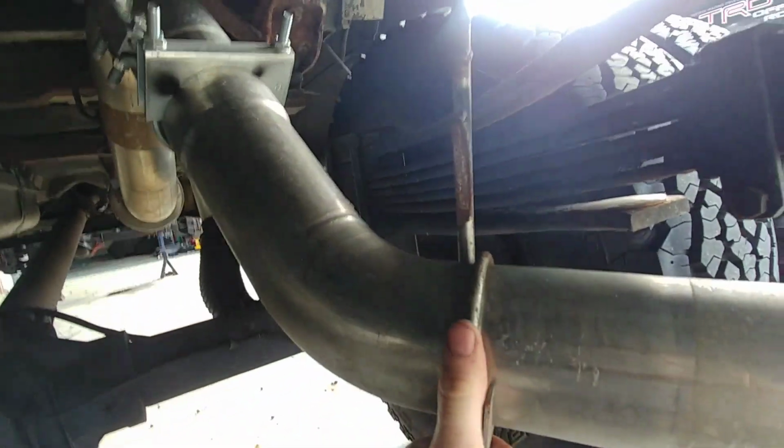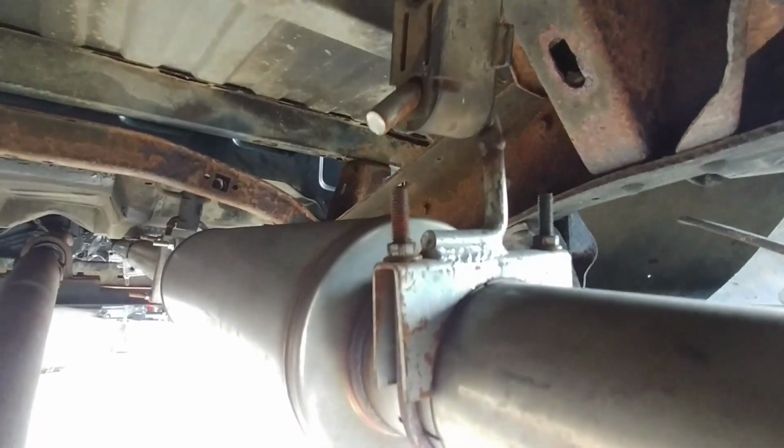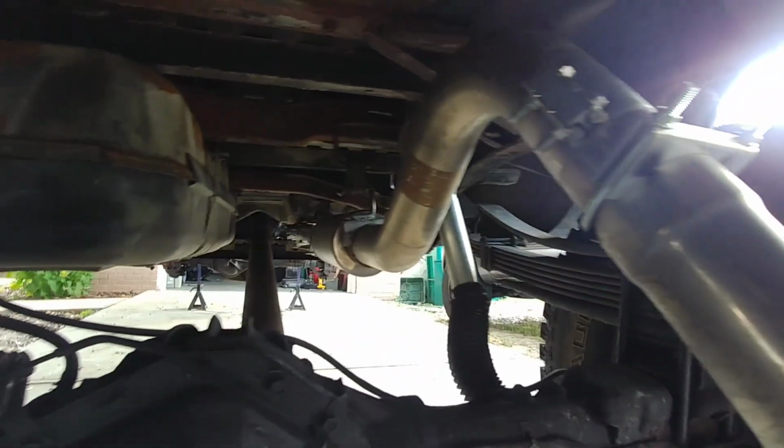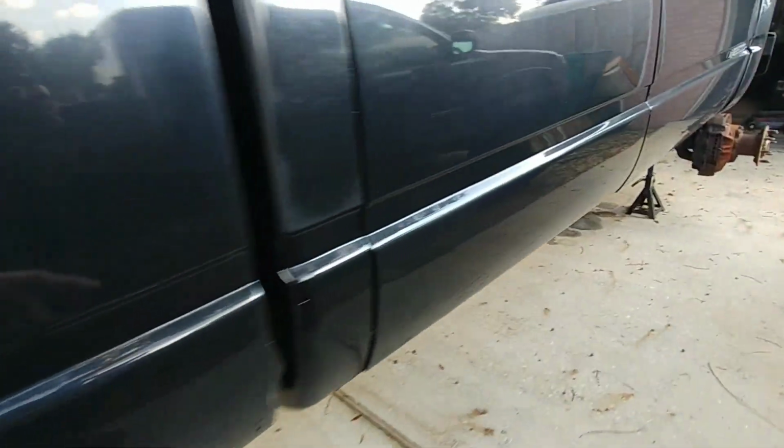So I moved it down, and all the mounts are back to the factory mounts, and it came with all these different funky looking bent, kind of U-shaped bolts and all this other weird looking stuff. I'm guessing it all fit the Dodge truck and you were supposed to replace it. I did not. I just cut it all up and made each piece fit the way I needed it to. I just curved it and put it back to where it needed to be. Cut it off, spin it around, put it where you want it, and tack it. And that's how I fixed everything. It was stainless steel, so it was kind of a pain to get it to weld, but had it been a little bit more of a structural component, I probably would have been worried about it, but because it wasn't, I'm not super worried about it.